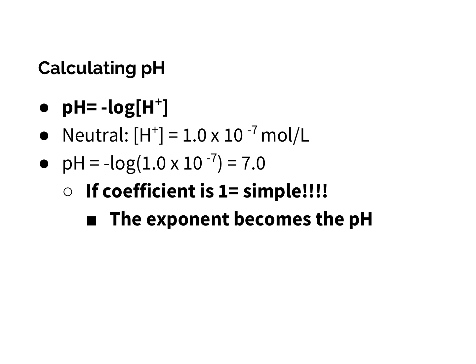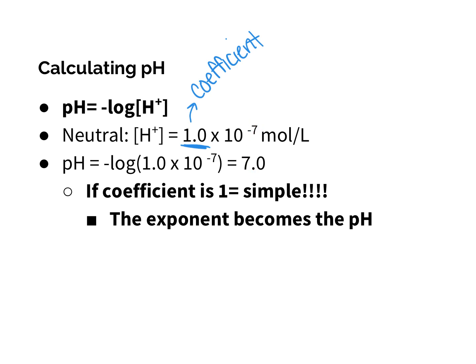So it turns out if the coefficient of the concentration is 1, then these are really simple and you don't even need a calculator. So coefficient is this number right here, the large number in front of the times 10. So this is your coefficient. Okay. So if this value is 1, like it is here, then these are the easy problems. If you notice, that exponent just becomes the pH.